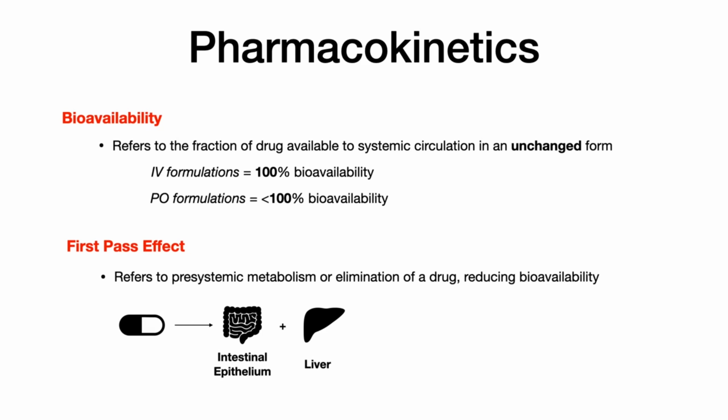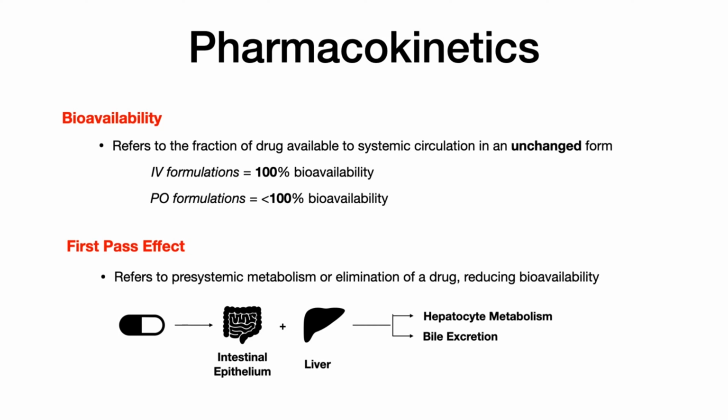So it can be taken up in the enterocyte, it can be passed through to the liver to be taken up into the hepatocyte. And in either of these situations, the end goal or the end result will be either metabolism in the hepatocyte or excretion in the bile. And regardless of which path that drug takes, the overall bioavailability will be reduced, because when the drug was passing through the enterocyte or into the hepatocyte, its bioavailability was reduced because it's no longer unchanged drug. At this point in time, it's been processed either for hepatic metabolism or bile excretion.